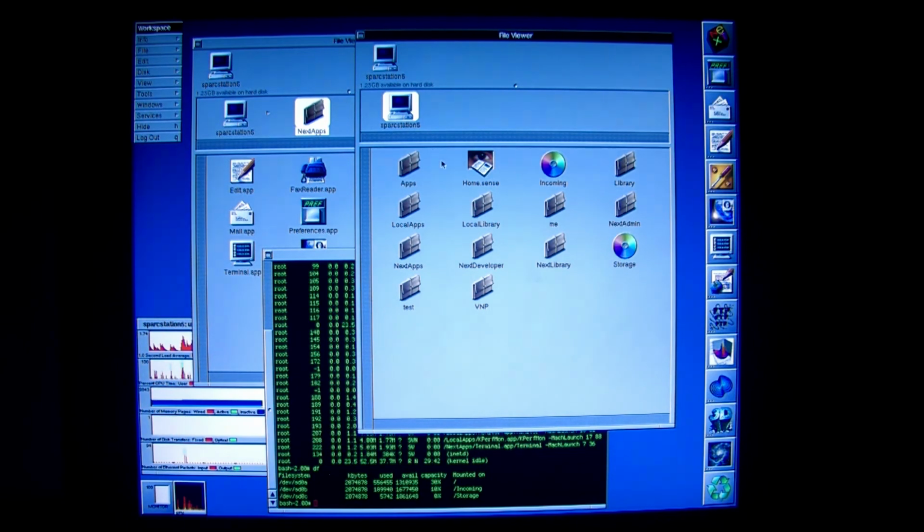The root partition, where I've got most of my stuff installed, I've still got over 1 gig free, and it's a 2 gig partition. So I don't really need a whole lot of space for this operating system or the applications. The incoming, yeah, I got a decent amount of space there. So it doesn't take a lot of space to run this stuff.